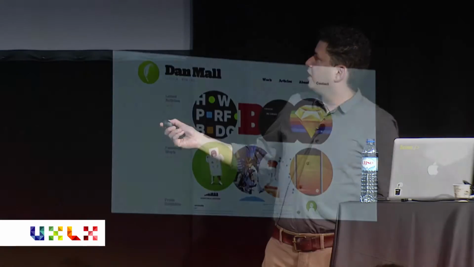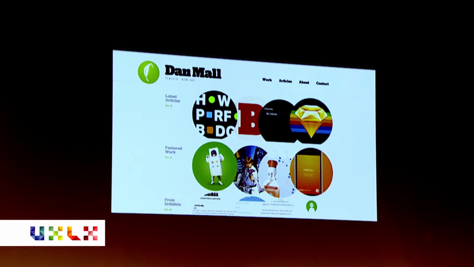Visually clarifying the layout. This is, I think, really self-explanatory. Just keep things nice and clear. I like even things that are a little bit more out of the box, like Dan Mall's site. He's got these circles that are kind of hanging out of the grid a little bit, but it's still really, really clear. The layout's clear. This is a very important thing because a lot of designers just try to get as much as they can on one page because you have all these requirements, and it's really hard to get that sense of order in there.